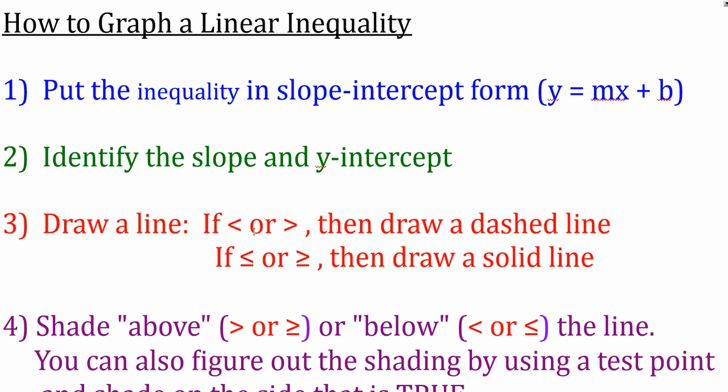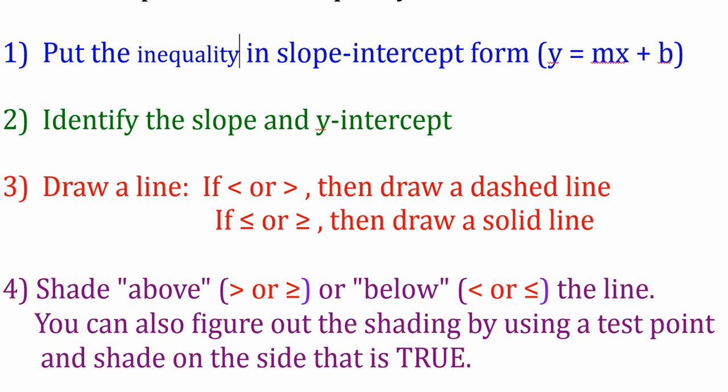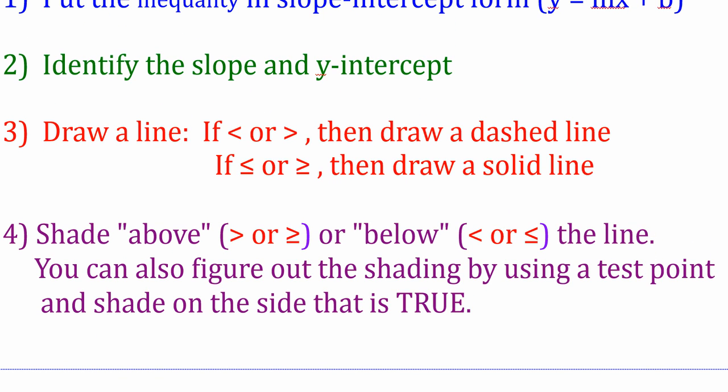We know that it's dashed when they're not included. So if we see a less than or greater than symbol, it's dashed; if they are included, we use a solid line, so less than or equal to or greater than or equal to. Then we think about shading above or below, or maybe you'll think of to the left and right of the boundary line based on the test point being true or false. So you're going to do some more practice with graphing your linear inequalities and coming up with the inequality equation, we'll call it, if we give you the solution to the inequalities.